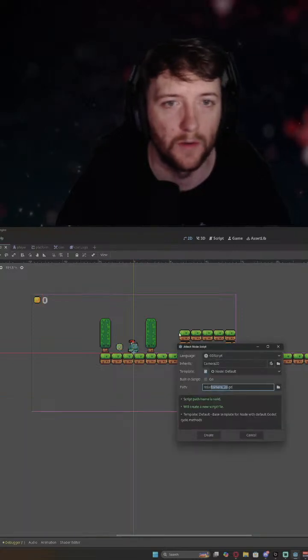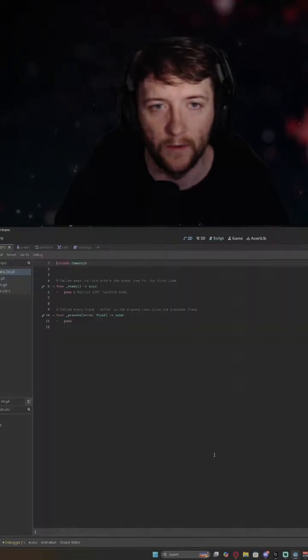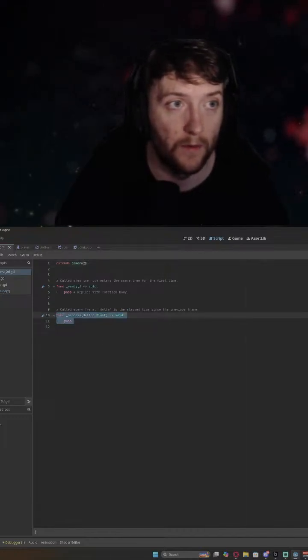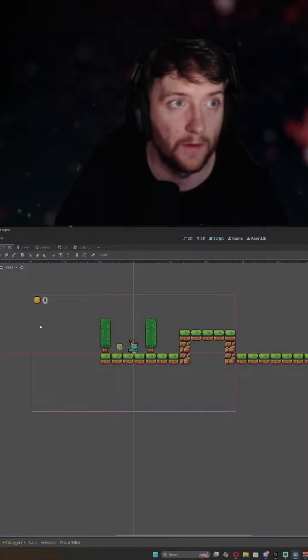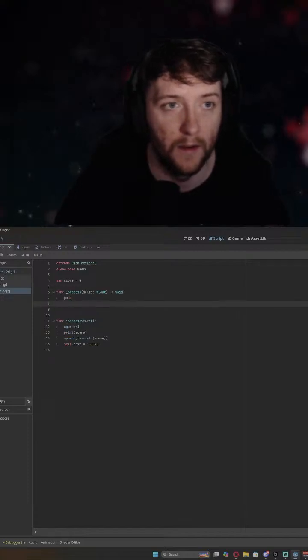Let's just put a new script on here. Built-in script, default everything, default node, create. So it's underscore process. Let's copy this and remove the script off that. Go to the score, go to the script, and we'll add this function here.